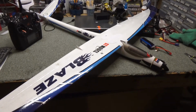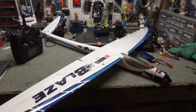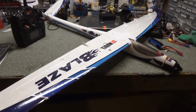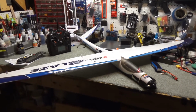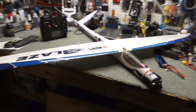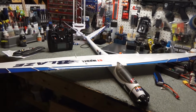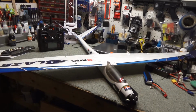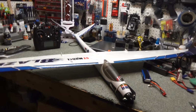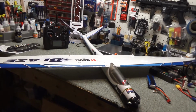It's still winter time, but why not have some fun with the glider? This is the ST model Blaze, and I love this plane. It's a great plane. I did laminate the whole thing. I don't know, it just had too much to do, not enough to do one day, and I just decided to laminate the whole body, all the wings, everything.